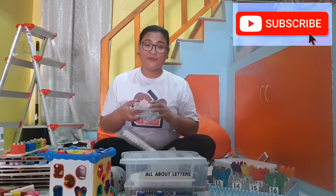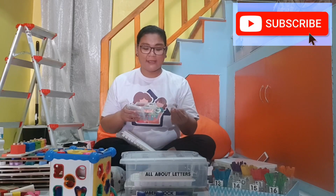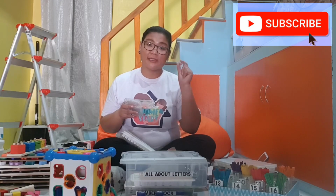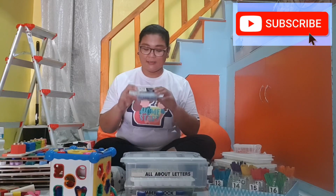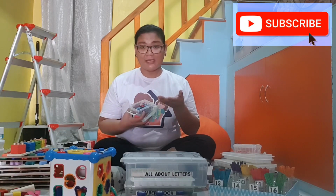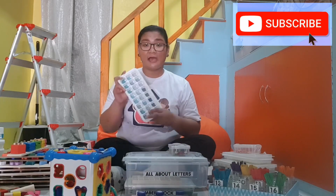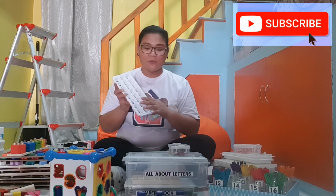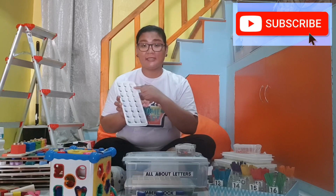So to challenge some of my older kids, instead of asking them to use their hands to get, I ask them to use tongs. It is also a way for me to target their fine motor skills. I also have these letters on hand. I don't know how to use it yet, but for sure, it will come in handy in the future. So these are the letters. I also have here ice cube container. Sometimes if I want to practice CVC with some of my kids, I use this letter and then ask them to put it inside these slots.